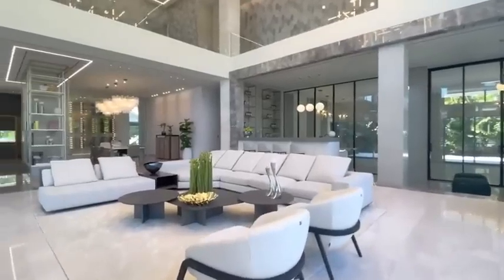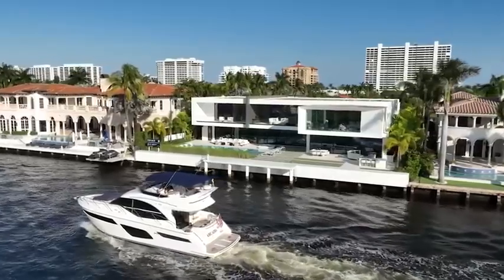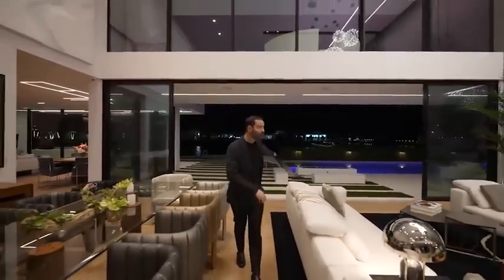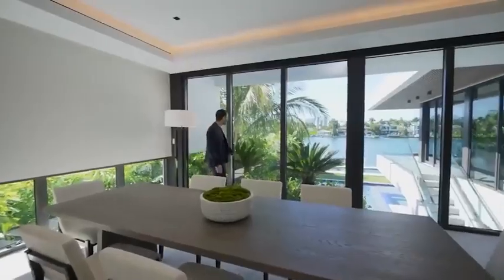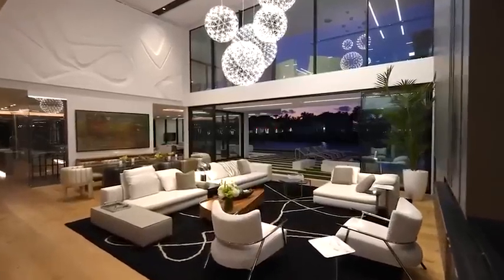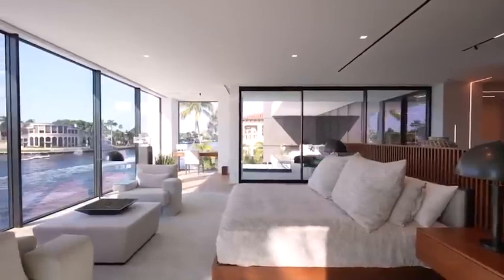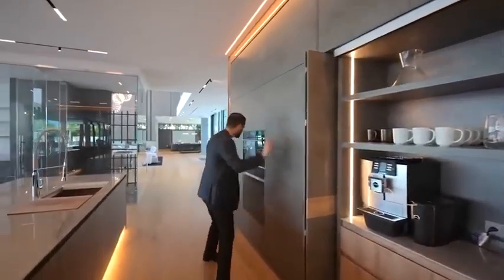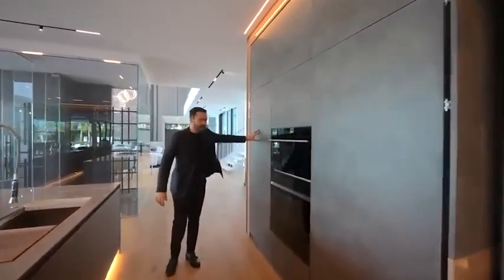Inside, stuff gets even more fancy. There are over 12,000 square feet of accommodations with an open plan and glass-walled modern vibes throughout. Every room is truly vast. The master suite is a full 2,000 square feet of ultra-luxe space with massive walk-in closets and a colossal bathroom. Then there are 8 more bedrooms, because when you live here, people are definitely going to want to come and visit you. Everything inside is as bland and shiny and new and generic as you would expect.